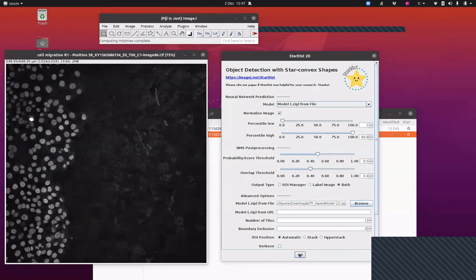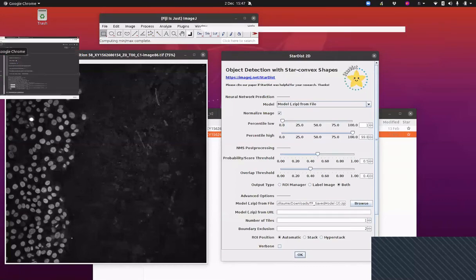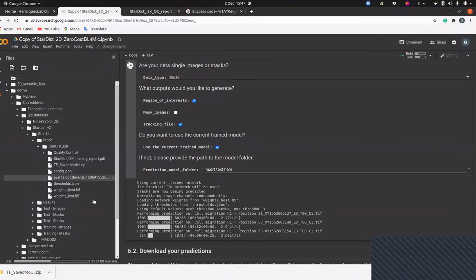So I downloaded it. What is the file you use here? So it's one called tf_saved model. But because I downloaded the whole model folder from ZeroCost as a zip.